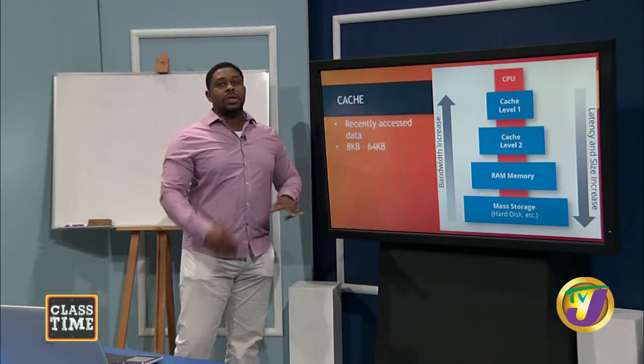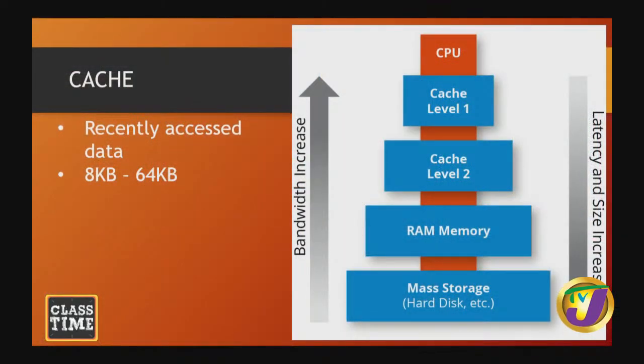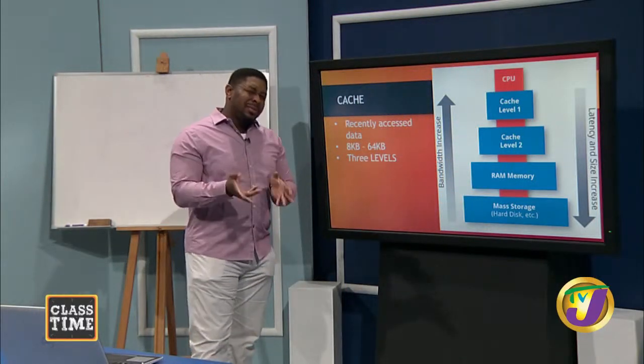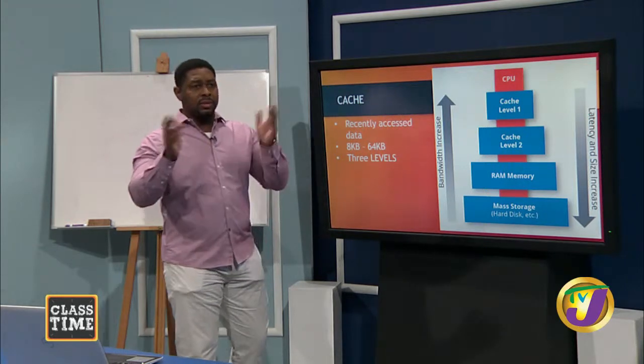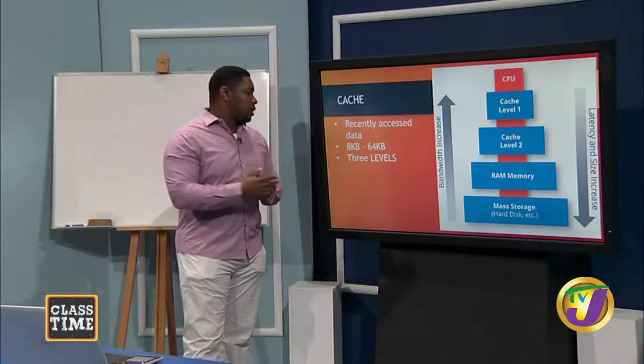And you can associate this with possibly using your internet, having files stored just in case, or the most frequently used files, which simply means that you might be browsing, you might be using a particular program a lot of times, you might be using some data a lot of times. What cache does is just store this information for you so that the CPU can go directly to cache when it needs this information. It tends to be pretty small, 64 kilobytes at maximum, which is not bad. It's pretty good, depending on the machine that you're working with, of course.